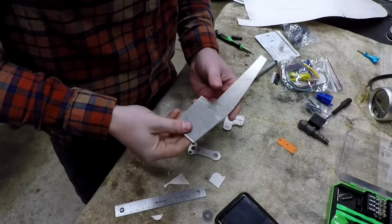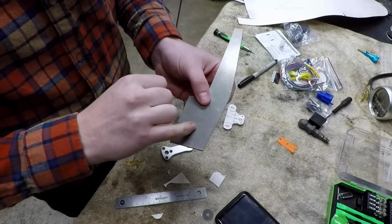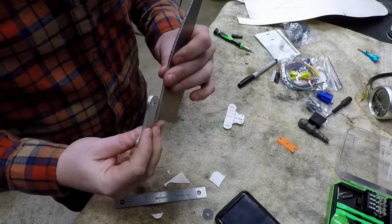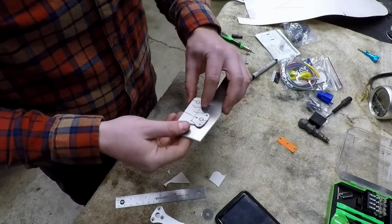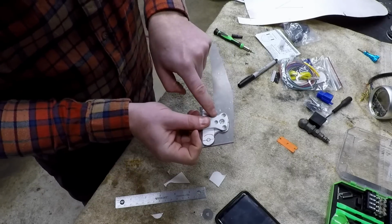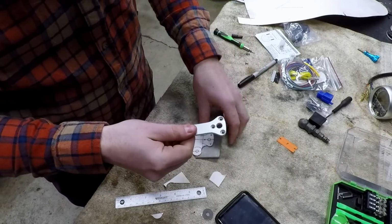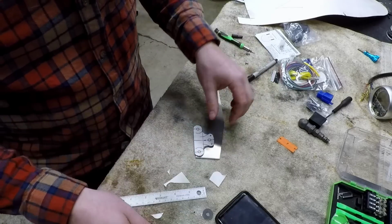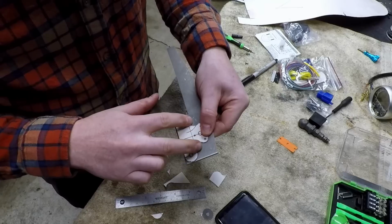Okay, just dug this out of the little scrap pile, and this is actually 3 mil or 1/8 inch aluminum, where this is 4 mil. Now, I'm actually not too concerned about the difference here, being that our original bracket was so thin right here in the middle, and that had quite a bit of an overhang from where they intended you to mount it. So that's putting a lot of stress right here, and 4 mil could take that. Whereas we're basically eliminating all of that and adding strength on the sides.